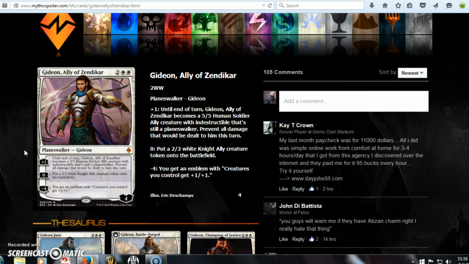Very similar to basically all of his other iterations' first ability, where he can just animate himself into a guy and just smack your opponent's face. They pretty much printed him like that in every iteration with that first ability. So it's not a bad ability by any means. I just would like to see something different from him with that first ability.